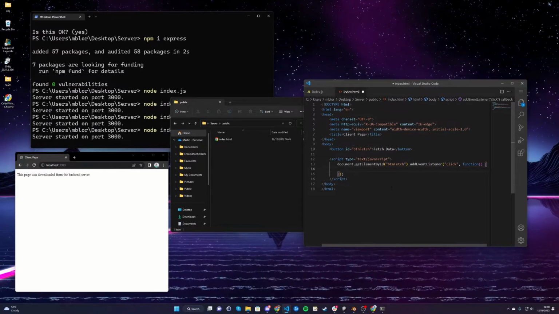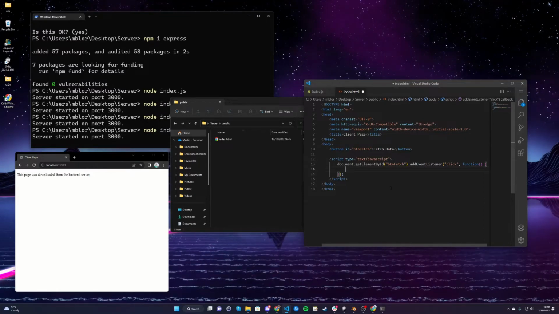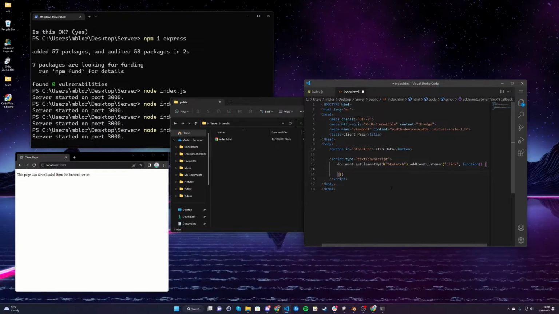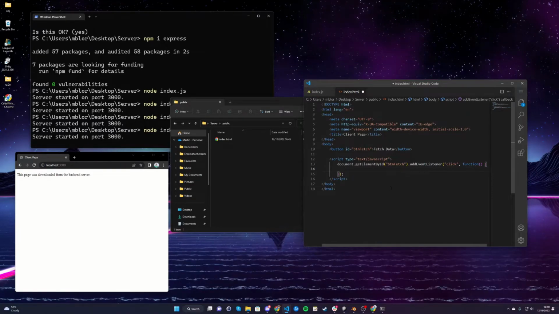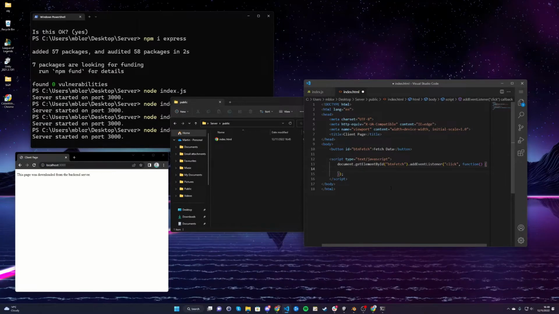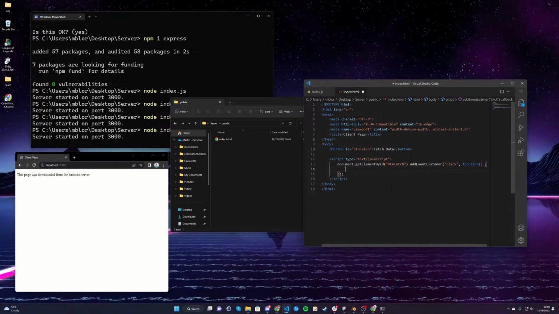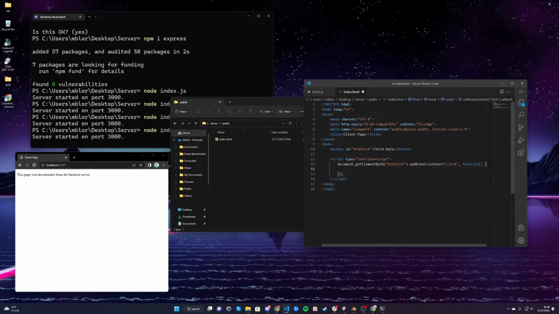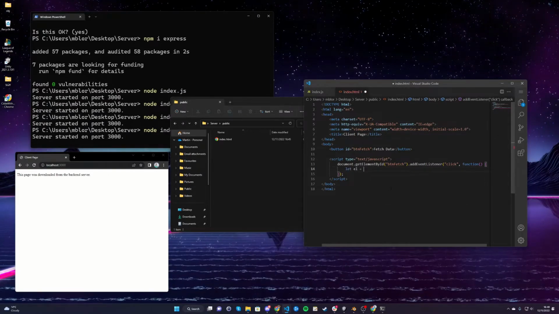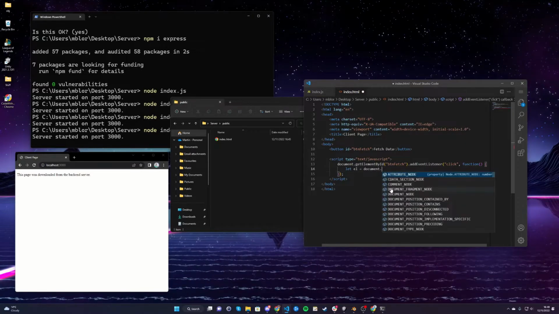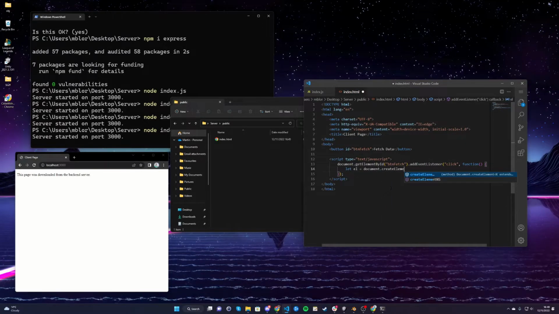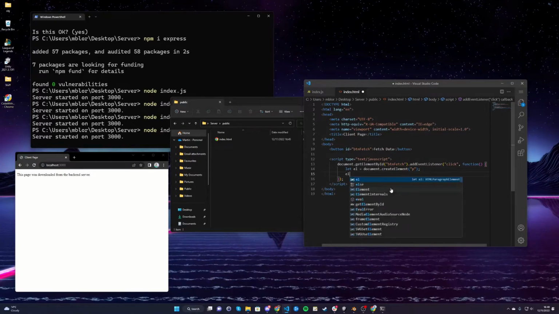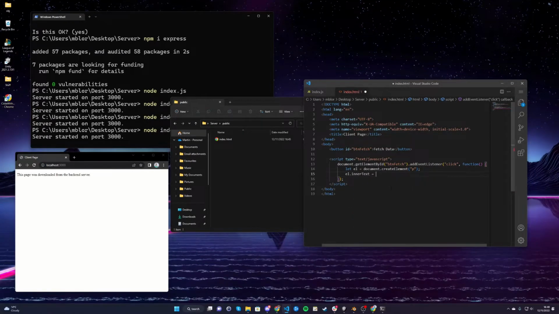And all I'm going to do here is when I click the button, I want the web page to talk to the backend API, fetch some data, and display it on the page. So we're going to do that by creating an element and appending it to the body. So as an example, we're going to want to create an element, which is a p tag, and then we're going to set the inner text.